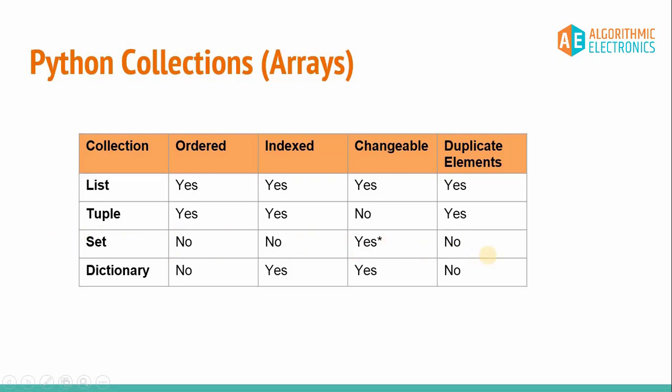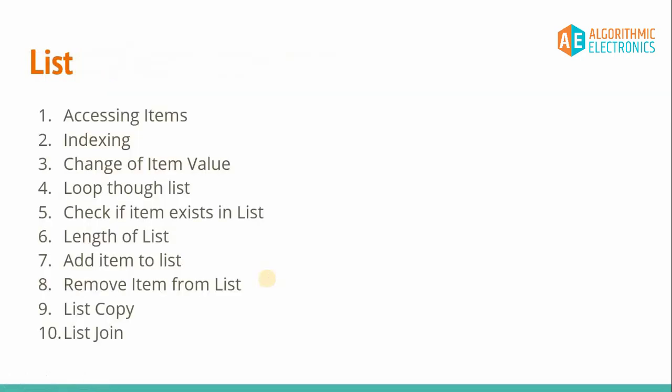Now we are going to verify these properties on the Python shell with some points. And in the next lecture we'll discuss the dictionary, the Python dictionary. There is a small difference in terms of indexing, and again it is completely changeable like list and tuple. So we'll discuss that in the next session.